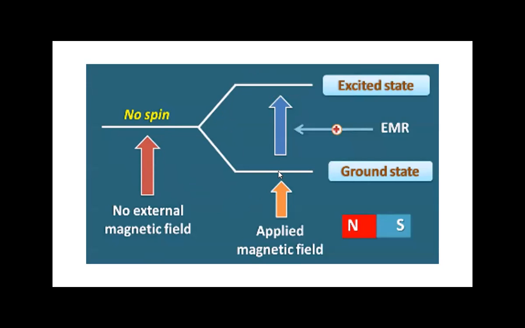When we supply electromagnetic radiation, it absorbs it, and we have to give the particular electromagnetic radiation that will create the resonance. We call this nuclear magnetic resonance. When we give a certain amount of energy, it will absorb it and give us the absorption spectra. Typically at this level, radio waves are used, so that matches the energy difference. That is the basic principle of how NMR works.